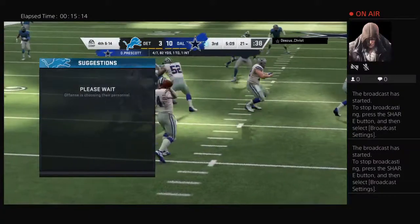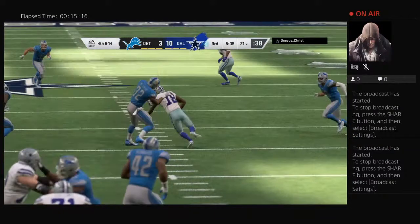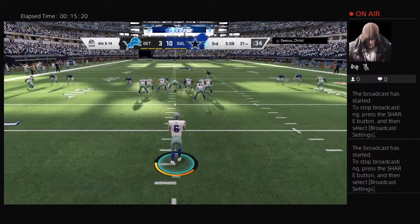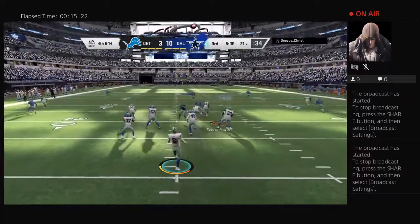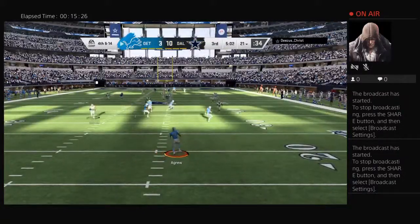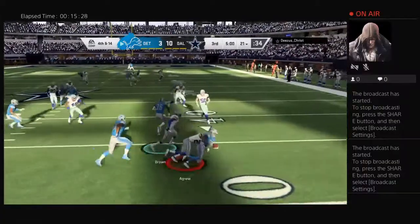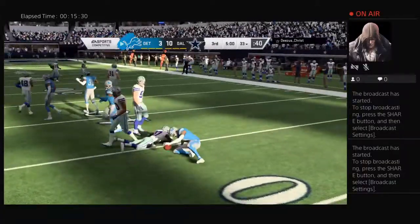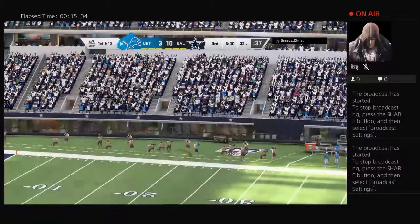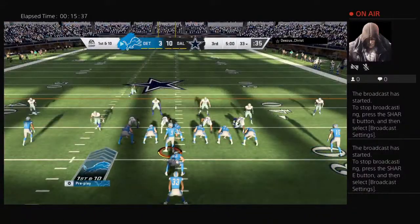So it doesn't look like they're going to be able to build off the turnover. Well, the defense certainly did its part. It got them the football. But you're exactly right. It looks like they're going to have to punt this one away. And it's not a turnover, but doesn't it feel like one after grabbing the momentum with the defensive play? Yeah, and they had all that momentum after getting the football, now zapped right back in the other direction. Give them 11 yards that time on the return, and the Lions will take over.